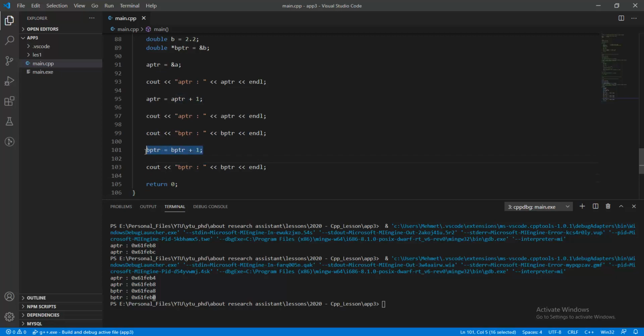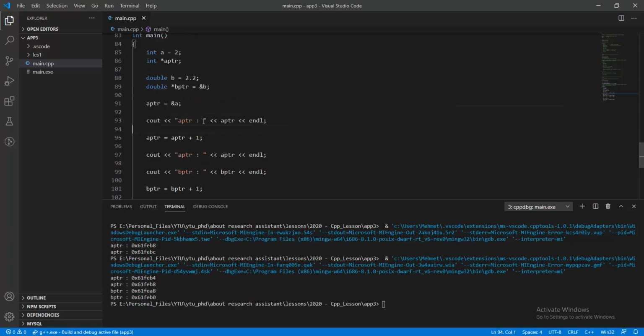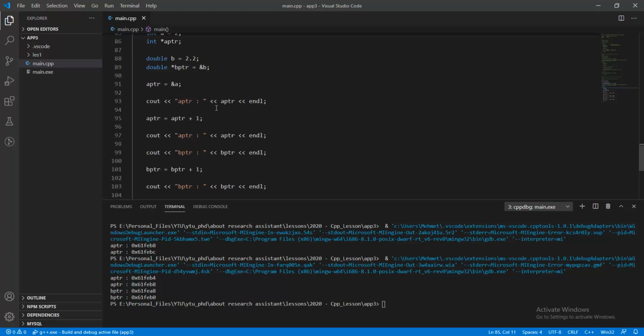pointers have arithmetic operators, and we can add or subtract specific values. If we increase an integer pointer by 1, we move forward 4 bytes.